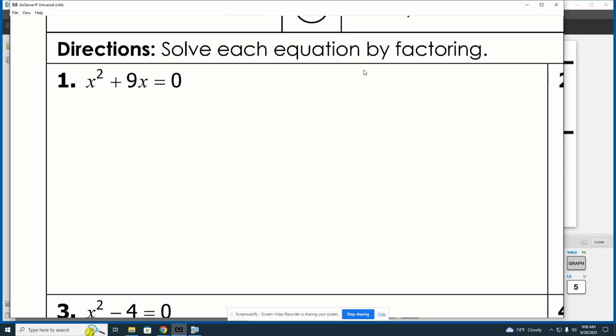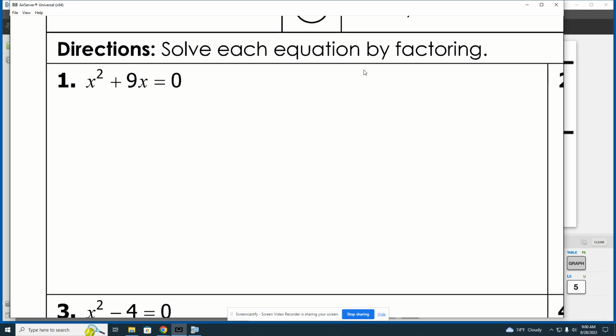And I want you guys to kind of go through your process of thinking. What needs to be the first thing you see? Is everything on one side? Yes. What's the first thing we always ask when we're factoring? Is there a greatest common factor here, y'all? Are you sure? But taking a 1 out doesn't really help me. So there's no GCF? You sure? Unless it's just a trick question. Maybe there is one. What do both these terms have in common? They both have an x.